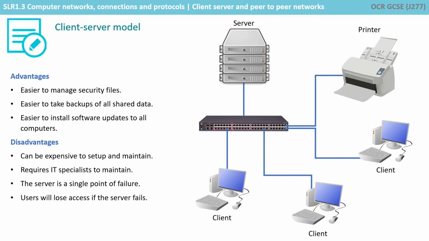The advantages here are it's easier to manage the security of the files on this network. It's easier to take backups of all the shared data, and it's much easier to install software updates across the network. There are of course disadvantages of the client-server model. It can be expensive to set up and maintain. It does require a certain amount of IT specialism, and the server of course is a single point of failure. Users will lose access if the server fails.